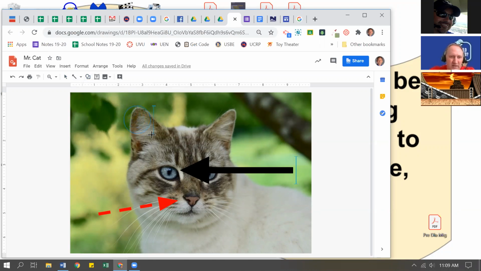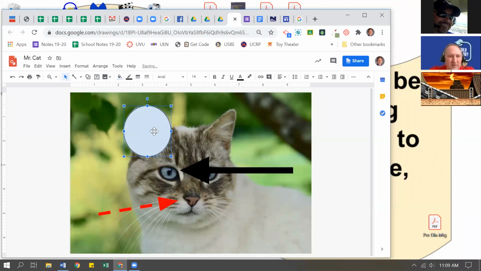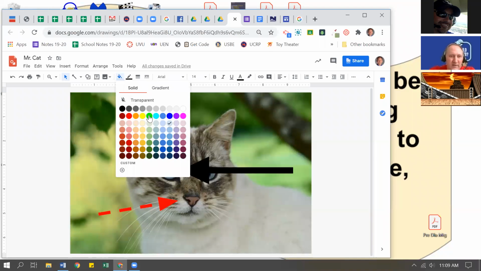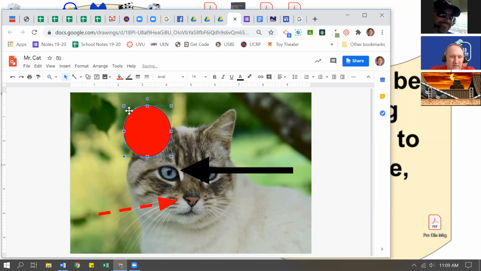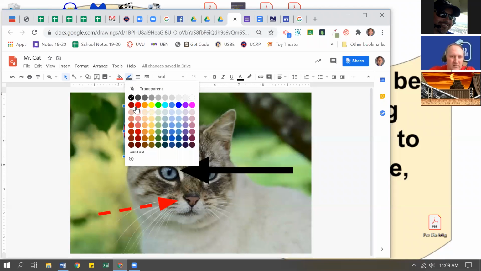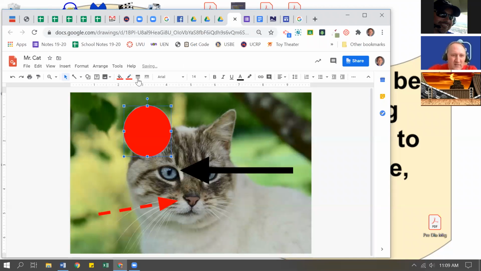And I'm just going to click and hold down. And now I'm going to put a circle around. Okay, I'm covering them up, but you'll notice there's a fill bucket. I could change the color of that fill bucket, but maybe I can make it red or something. There's going to be a border color. Let's change that to red. And the border weight of that circle, we did 12 before, let's do 12.